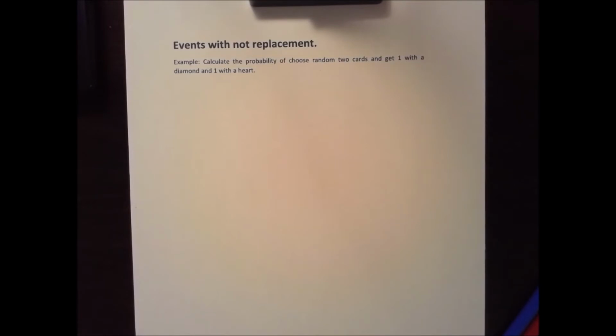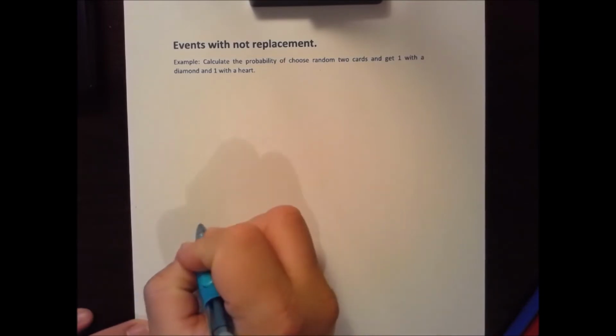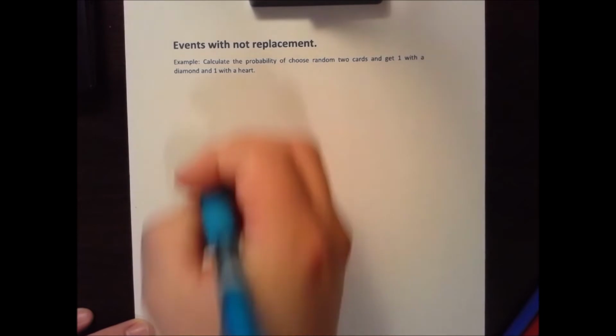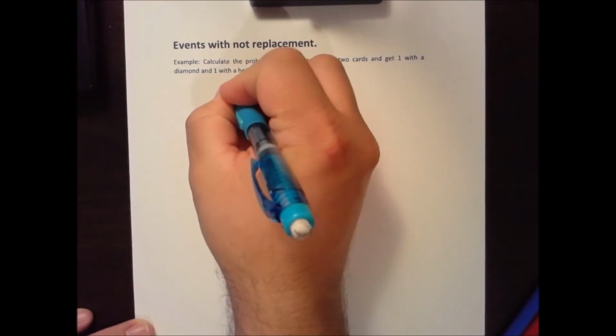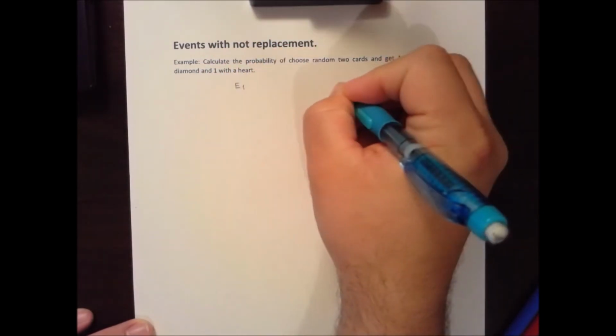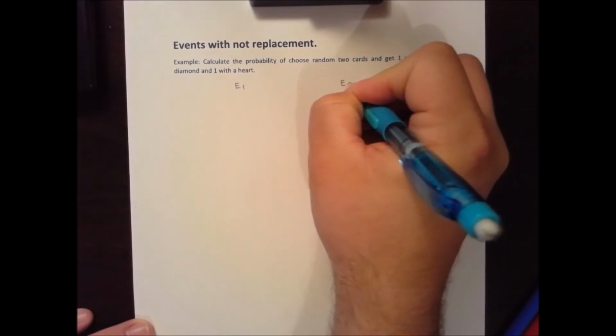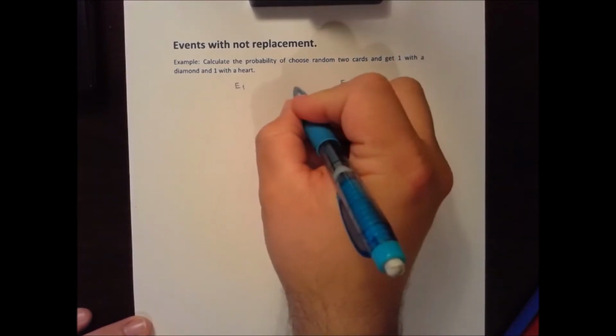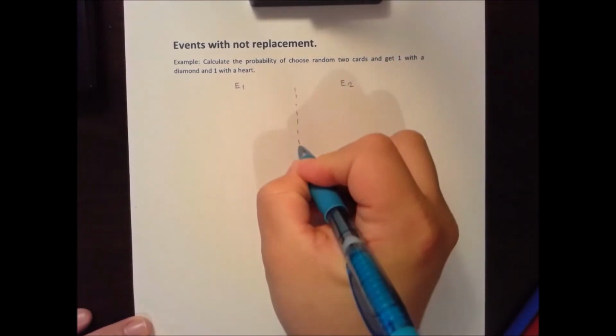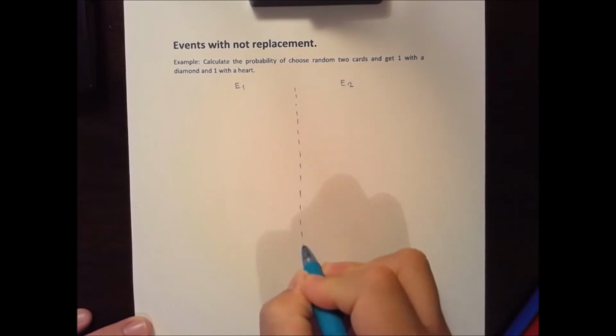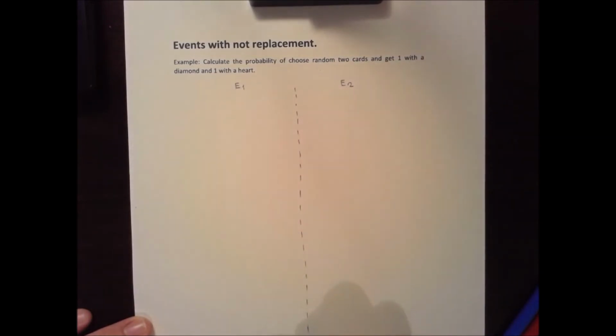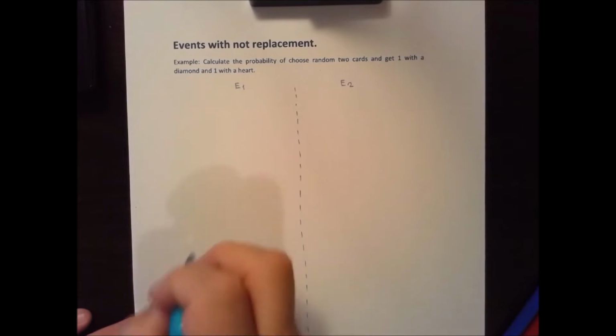a tree diagram. We are going to be using it like an auxiliary, and the first thing that we need to do is to write how many events we are going to have. In that case, we are going to have only 2 events. Okay, I'm going to make a line to separate event number 1 from event number 2. Next, I'm going to start over here, just in the middle.